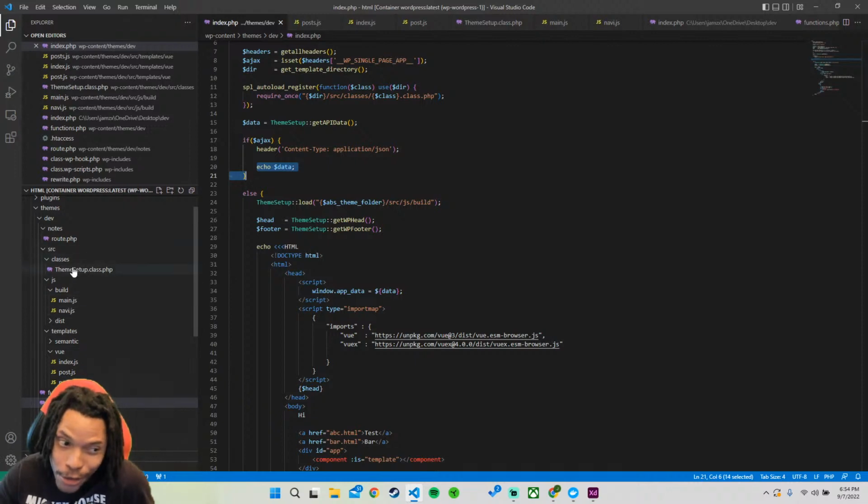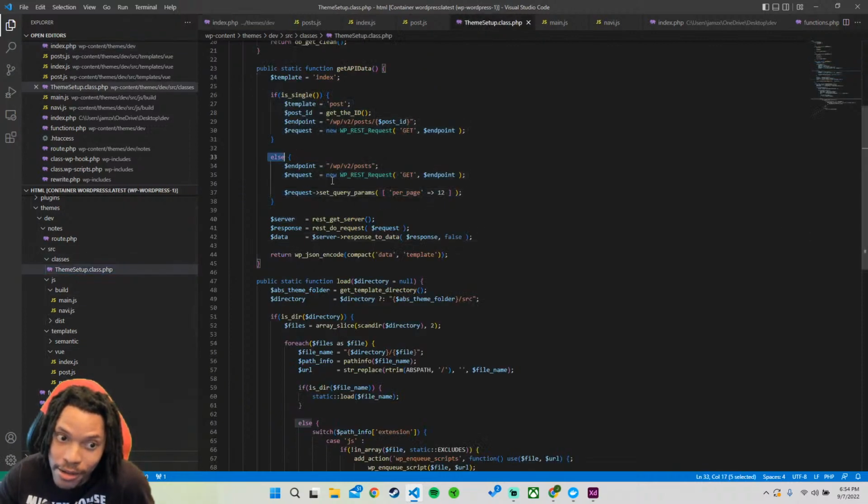And then if you're wondering what this else statement is, basically right now I only have it set up for the post and the initial load of the page. So if it's a post, get that post; if it's anything else, then just return all the posts on the WordPress site. So here's another endpoint. It's very similar to this one. This endpoint has the post ID. This one does not. So this one will get you all the posts on the site.